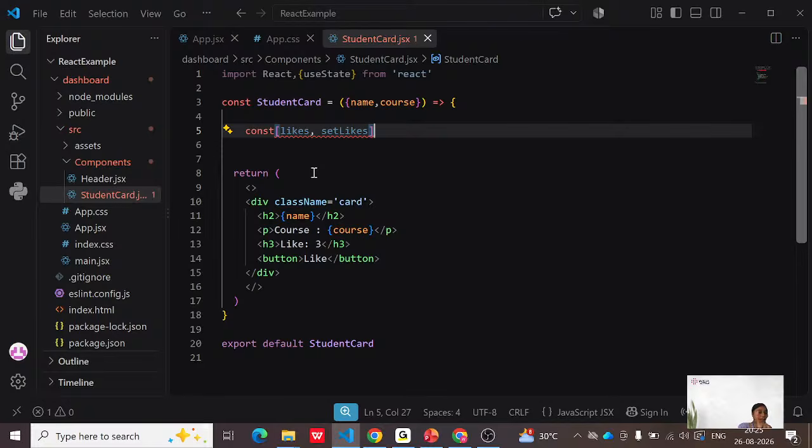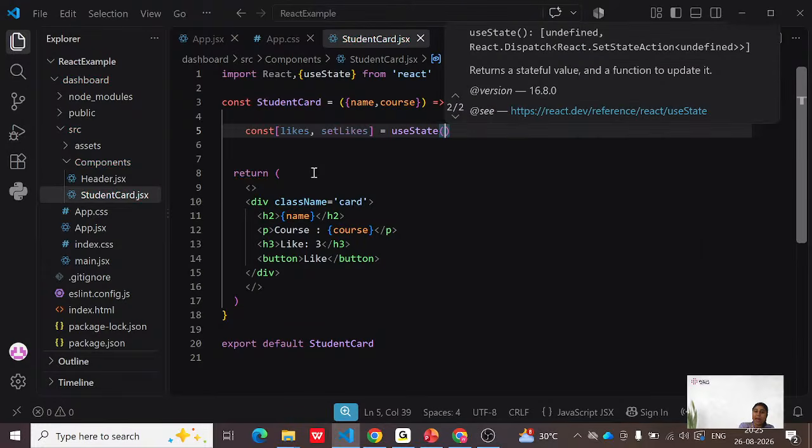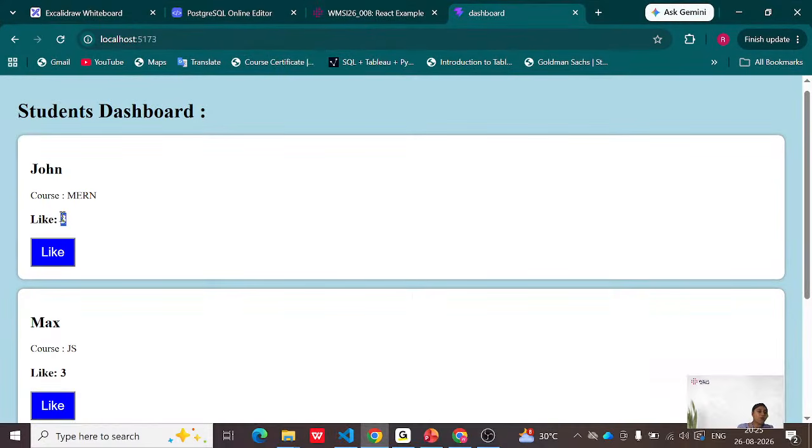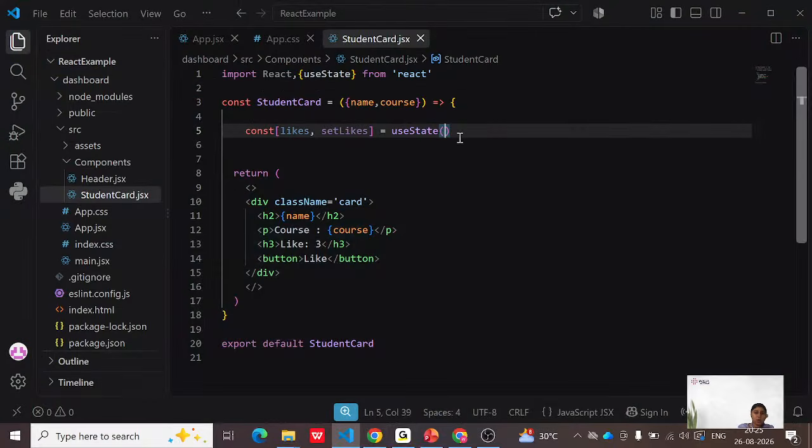So the state and the function name is created equal to useState in brackets. Here it can be a string, object, array, number, true, false, boolean, anything can be inside useState. Is that clear? You all tell me what you want initially, guys. Initially likes should be 0. Whenever I open it, it should start from 0. So I will type here a number, that is 0. It's not a string, so not in double quotation. It will be just a single number, that is 0.